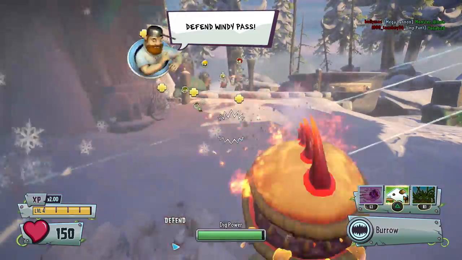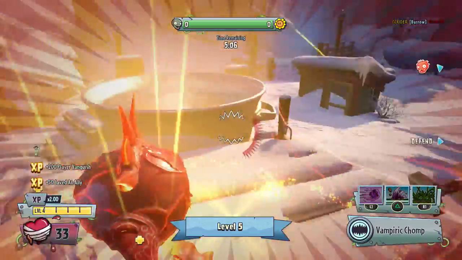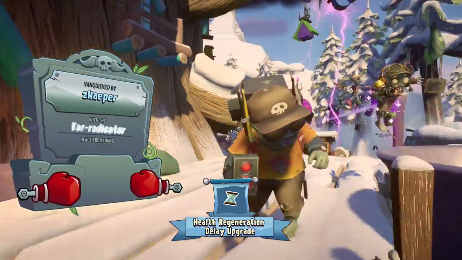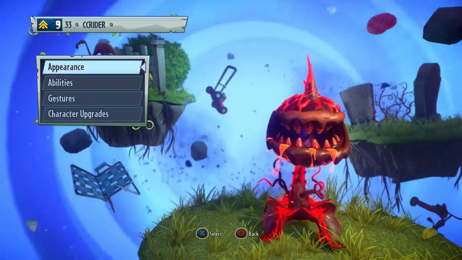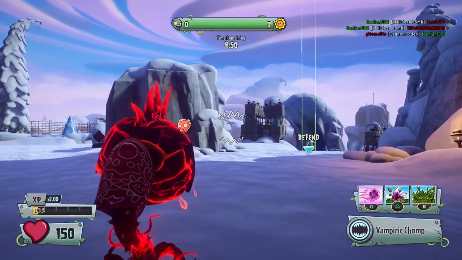It's like, man, there's just too many imps nowadays. I just need to give in. Ooh, I get this little imp right there. Well, now there's one less of them. And I got my level 5 out of it too. Health regeneration and delay upgrade. That actually might help. I mean, that's what Count Chompula is all about, is that health regeneration delay. So, let's go ahead and double it just for him. There you go. So let's see, let's hit that level 10 today.